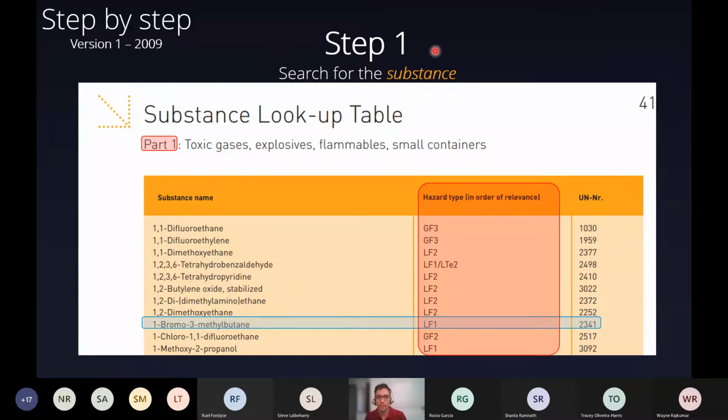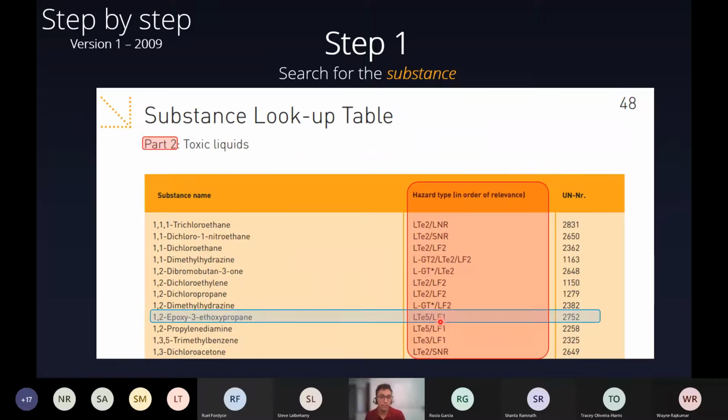So let's say you have this substance, which is called 1-bromo-3-methylbutane, leaking, or you're just preparing and mapping all the industries around, and you know that they use 1-bromo-3-methylbutane. What is the hazard type? In this case, because there are so many chemicals in this book, in this version, they used different names. Instead of leak, flam 1, 2, 3, or aquatic, chronic, TTD, they use these little short names like LF1, and that's what you write down and you save it.